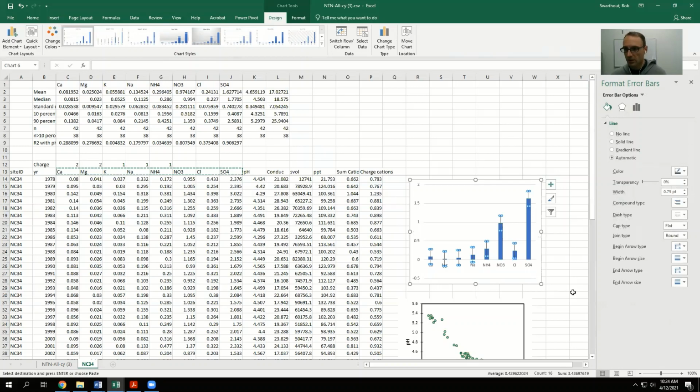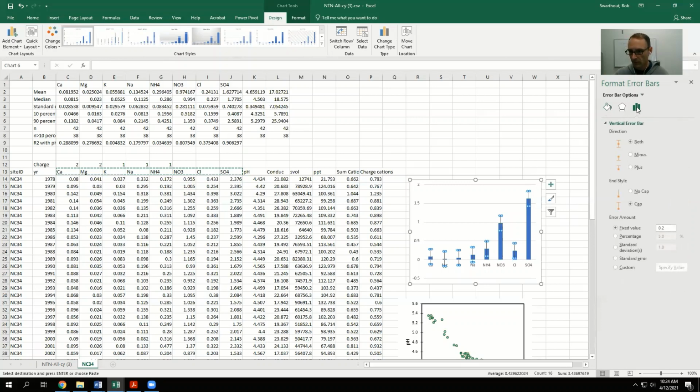All right, so Excel just throws error bars on there. It has no idea what the actual error is related to any of these measurements. And in order to put the actual standard deviation in here, which is what we're going to use as our error, I need to go to this error bar options, the little bar chart tab over here under format error bars. Come down and click on custom. And we're going to specify a value.